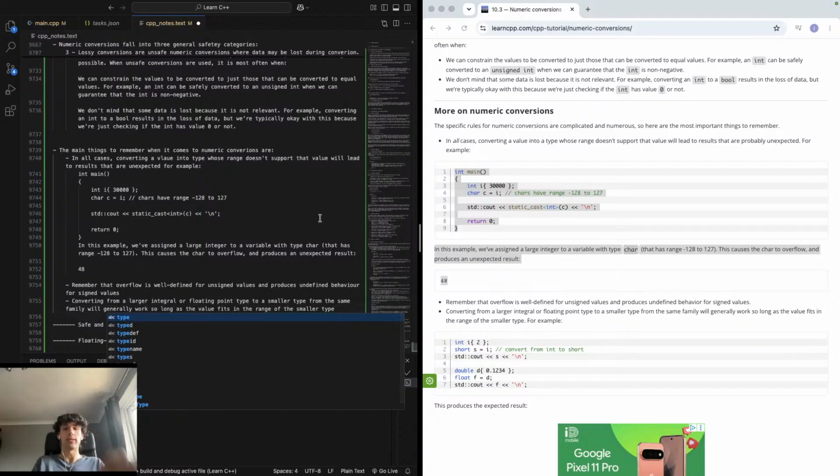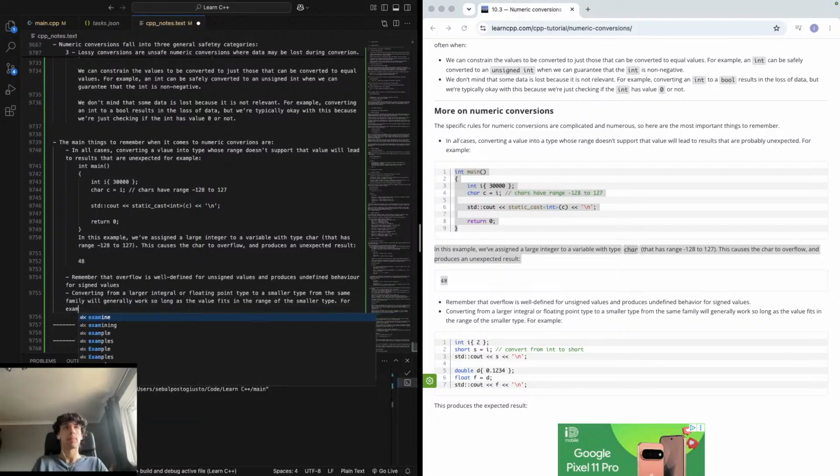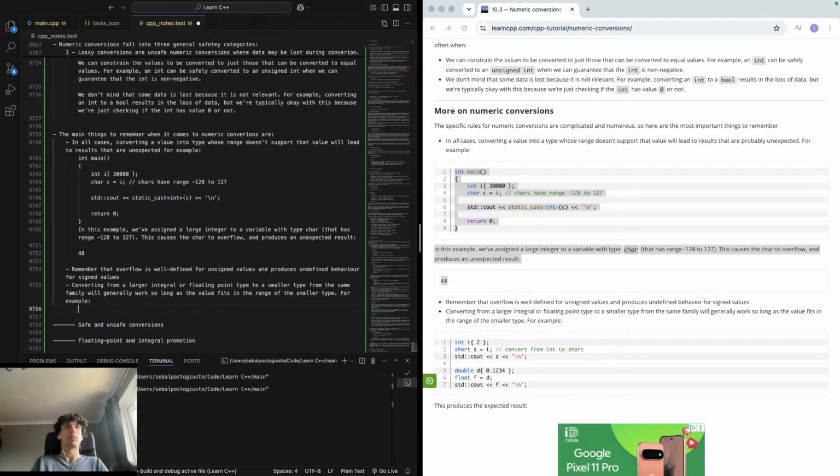For example, here we have an integer i2, converting the int i, which is bigger than short, to a short. We're then producing that, which should be fine.